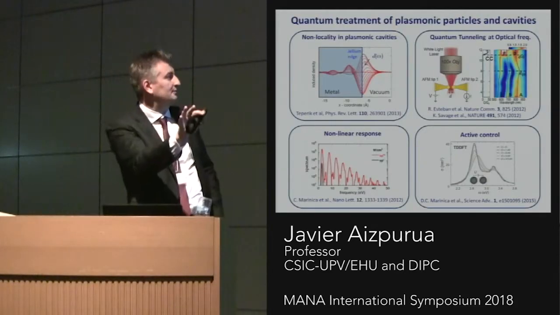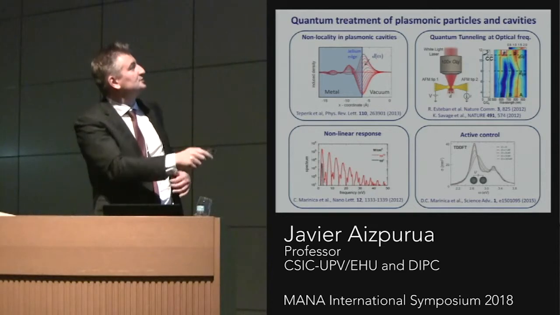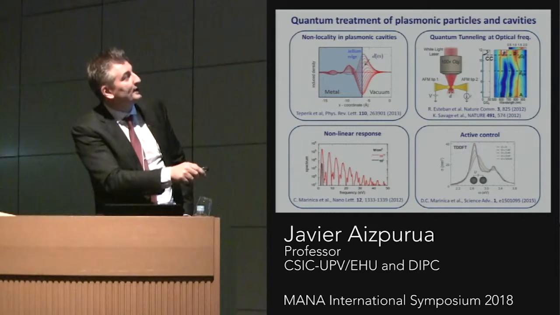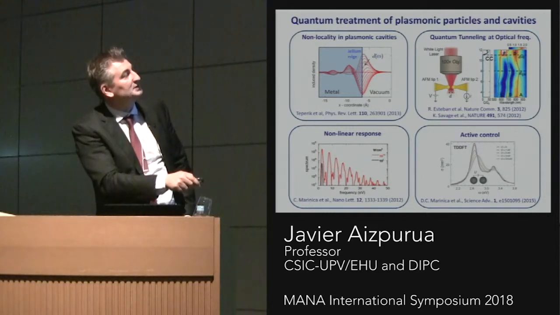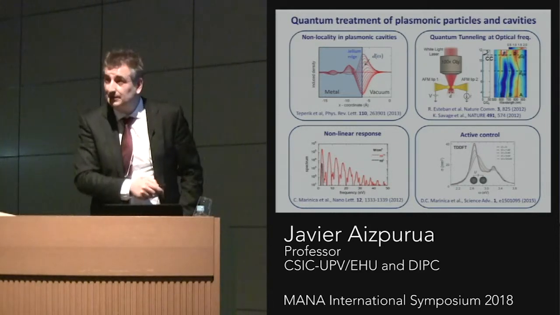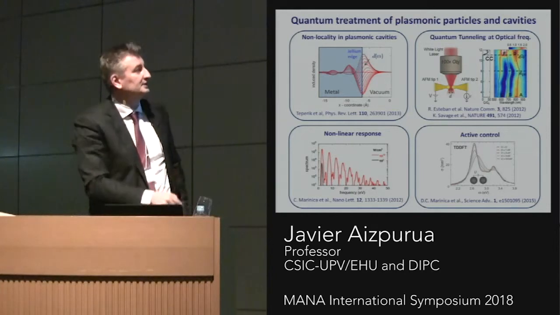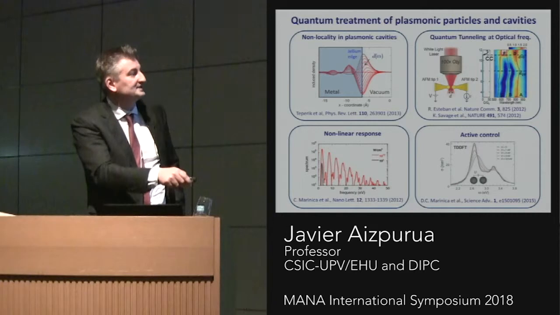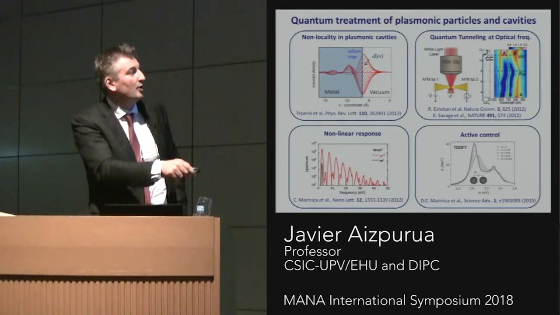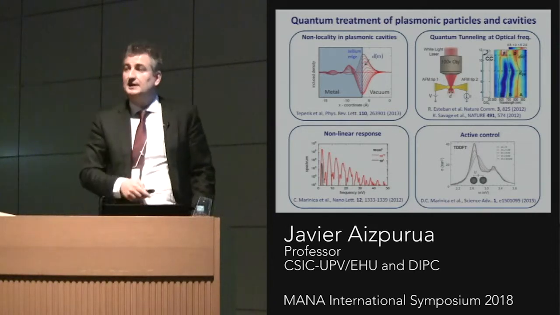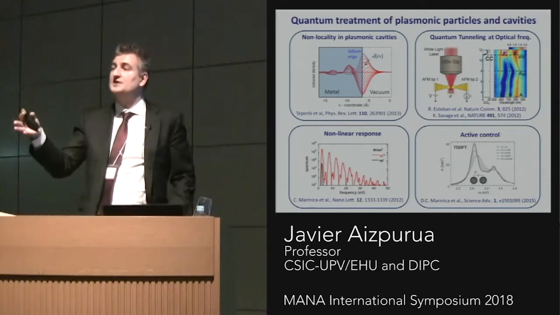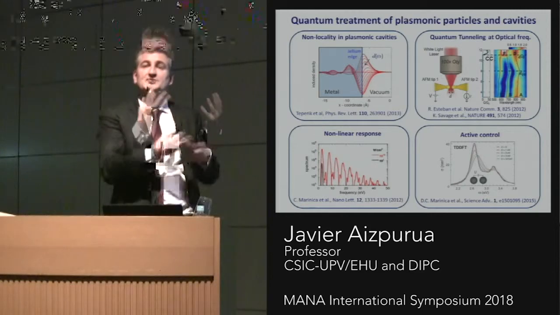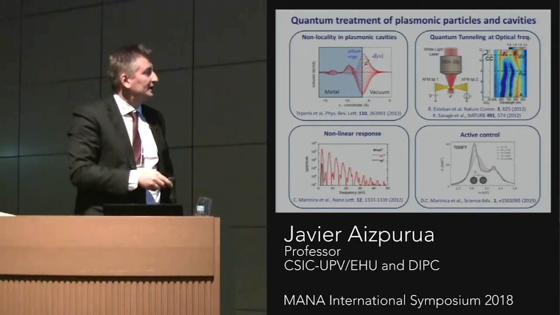I'm not going to talk today about it because it's too much, but we have addressed aspects of non-locality in these plasmonic cavities. We have identified quantum tunneling between two particles at optical frequencies that is expressed in the spectrum, nonlinear response, active control, biasing a cavity and playing with the optical cavity for interconnects, etc. This is a condensed matter approach to see what happens with the photons and the spectroscopy of these cavities, right?